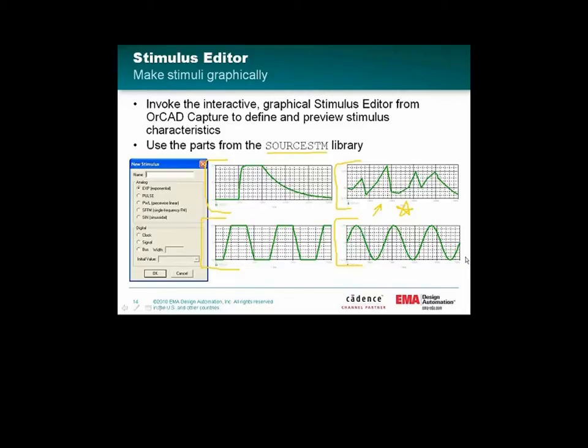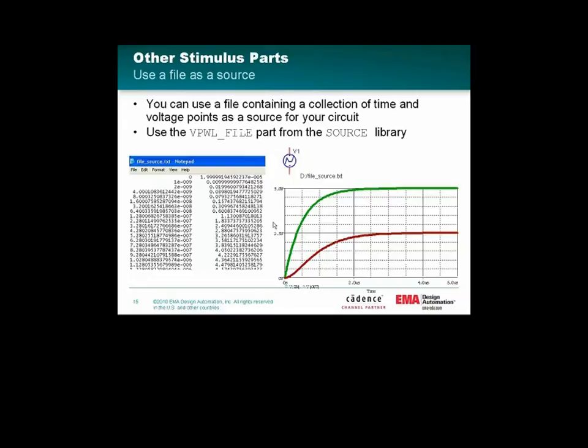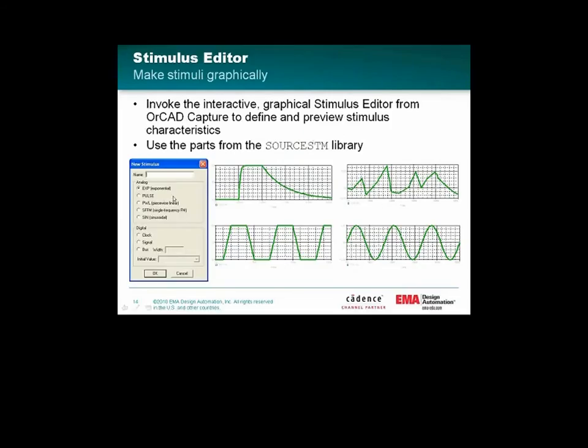I don't know if I'm going to go through that right now. We'll see what slide is next here. Yeah, I think I will actually. So what I'm going to do is show you how you can use a text file as an input. On this previous slide, we saw PWL, piecewise linear. Piecewise linear is kind of like connect the dots. You put in a bunch of data points and it just connects the dots and makes a waveform for you based off of that.